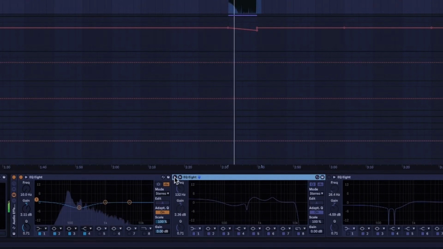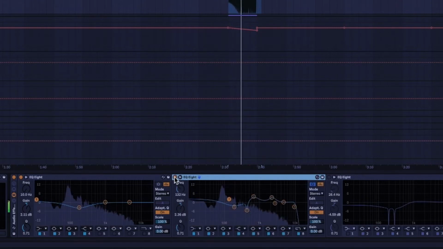As you can see right away, I wanted to move kind of a broad stroke of low end, but not too much low end, not enough for like a low shelf. As you can see, the second EQ made it a little bit more fat in the low end, kind of tightened it up and made it more transient oriented, kind of pushed the shape of it up more towards the high mids.